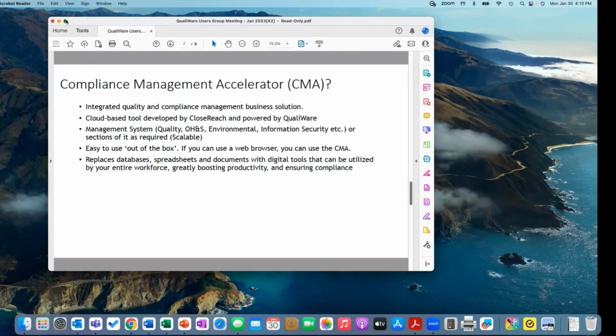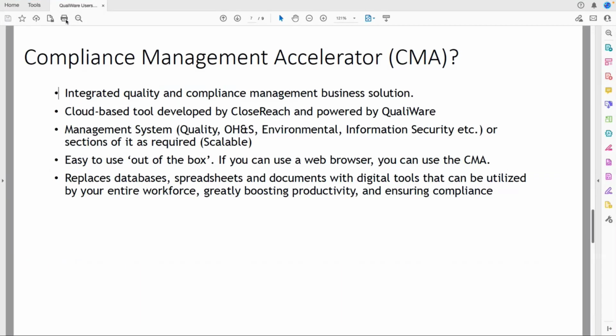Go ahead. Okay, so a lot of people in this meeting are aware that we've been building out this compliance management and governance accelerator, focusing on integrating governance, risk, compliance, and quality management in a QualiWare based solution.